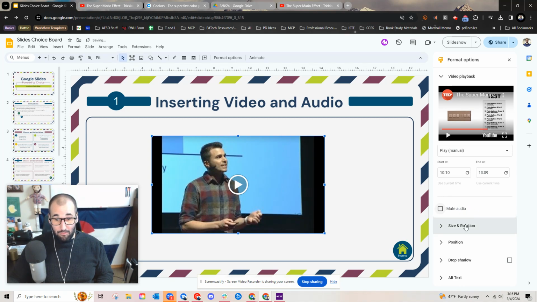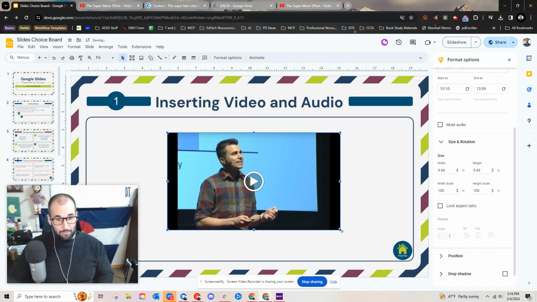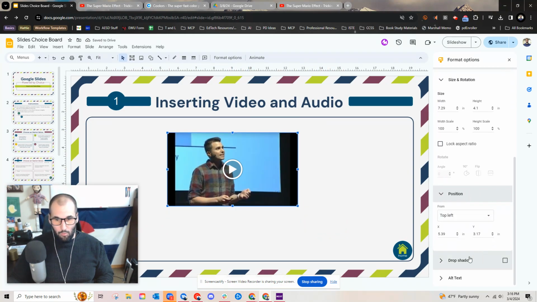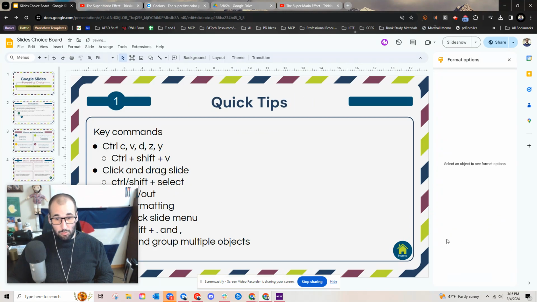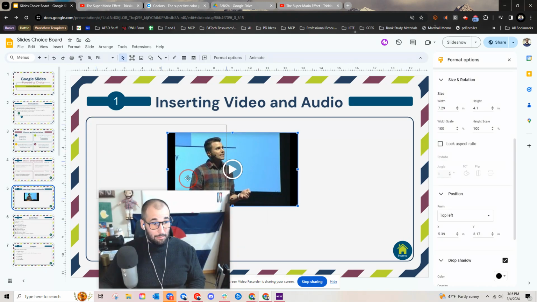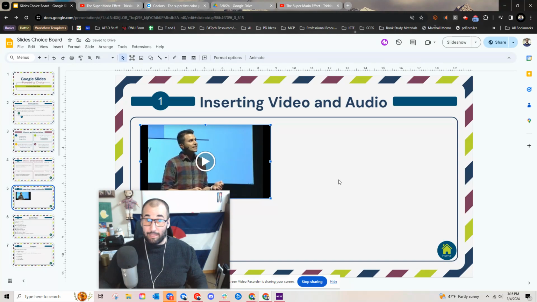You can mute the audio on the video, and then these are just different ways. Like notice if I resize the video here, my scale is going to change. Where I want that, I can get super shifty with my formatting. Super nice. So once I'm done talking about audio, inserting audio, then I'm going to encourage you to go play with inserting a video on your own.